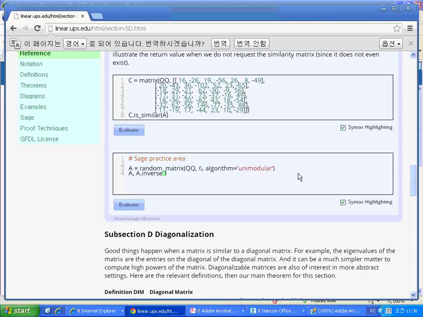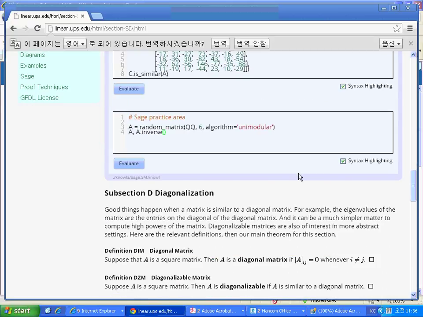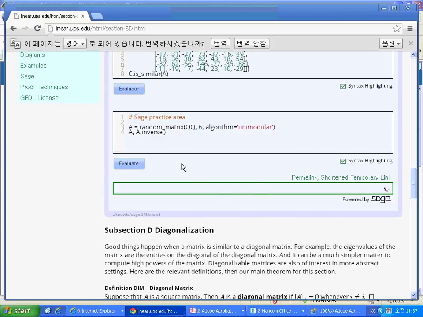So this is some of the material I've written. Some of the things I've been showing you, like is diagonalizable, are functions I've written for Sage. This is something a summer research student did, so I saw your honors research challenge. I did projects like that with my students, and I had one do this random matrix. It will have rational entries, but they'll actually be integers. It should be a 6 by 6. Then I'm asking for unimodular, so that's determinant 1. That's a code word for determinant 1. If this works, I'll show you the matrix, and then I'll show you its inverse.